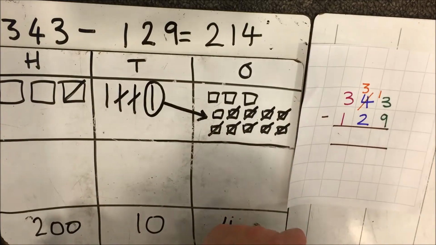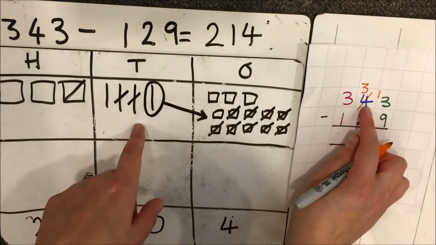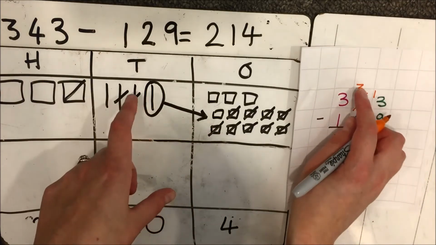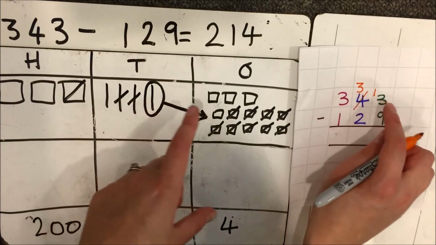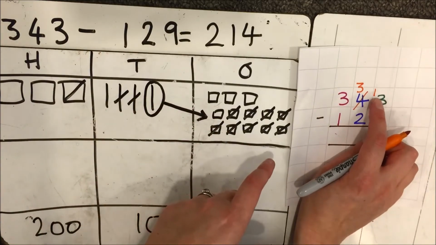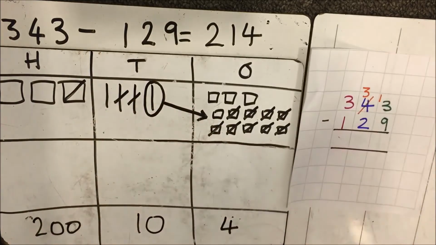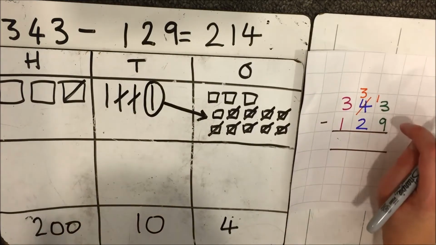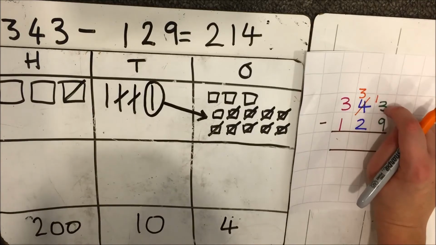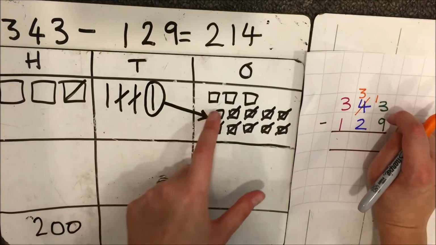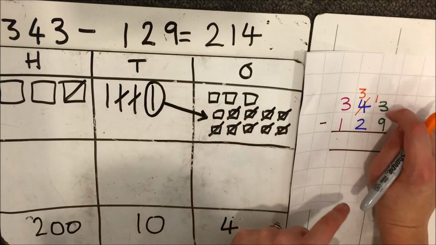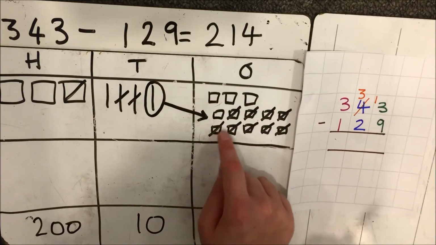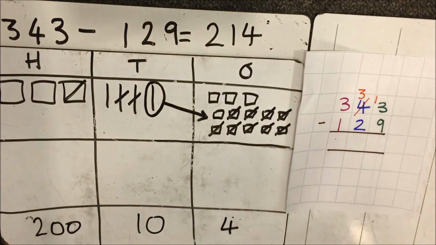Let's go through that again. So I had 4 tens, the ones borrowed one of them, so I had to cross it out, and it became 3 tens, and to show it's been given to the ones, I put the 1 ten up here. So now we've got 13 take away 9, as 10 add 3 ones, so the 10 that's come from there, and the 3 ones left in the ones, is 13, and you can check: 1, 2, 3, 4, 5, 6, 7, 8, 9, 10, 11, 12, 13.